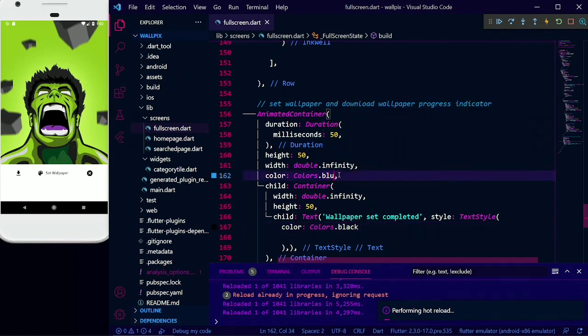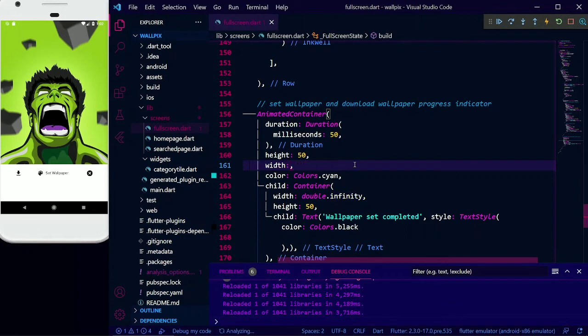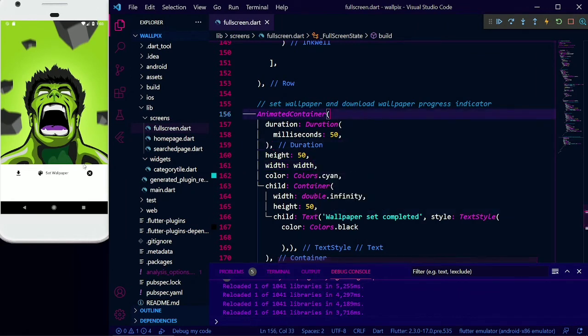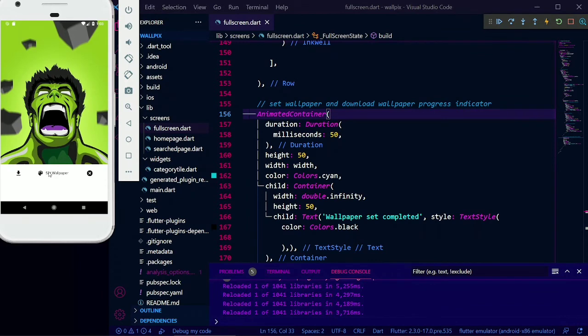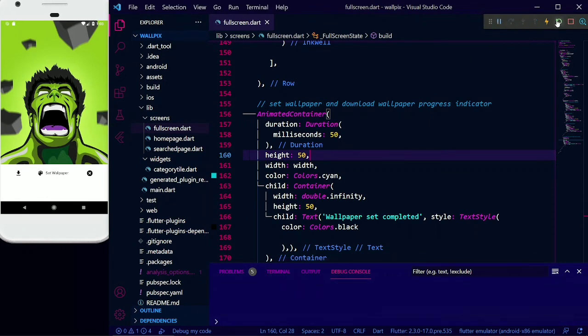Colors dot crayon would be perfect. Let's give it width. Again, it's lagging. Why does it lag so much? Let's restart.